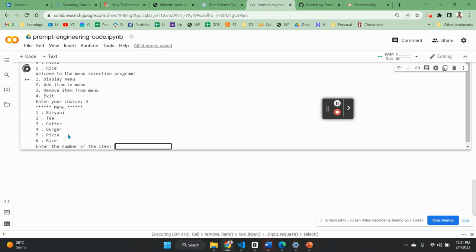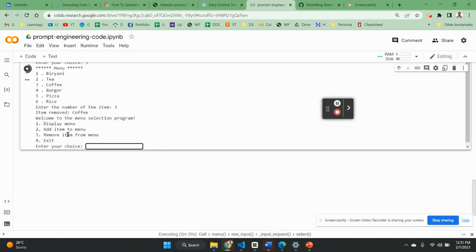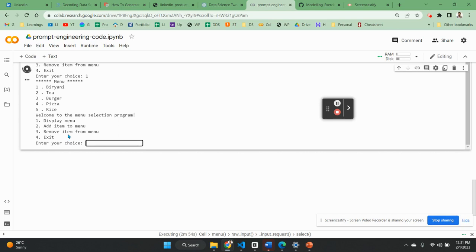You don't need to put in the entire text. Suppose I want to remove coffee, as we don't have coffee for the day. Then I'm just going to click 3, and then I'm going to see the menu: biryani, tea, burger, pizza, rice. So coffee is deleted, and whatever menu was there is displayed accordingly.